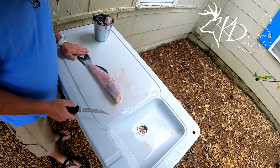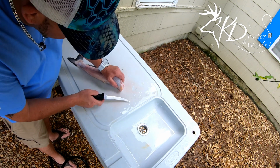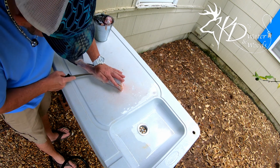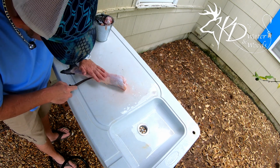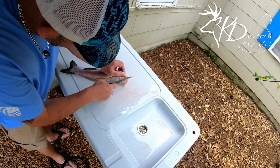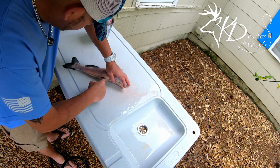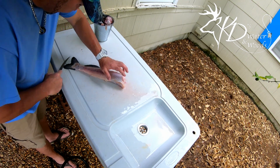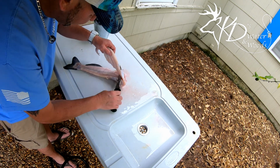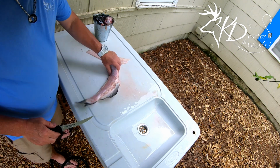All right, so I'm gonna show you how I fillet this thing. Y'all seen my videos before. Y'all seen how I fillet catfish. You fillet a fish just about like you do any other fish. Go right down that backbone, all the way to the end. Just keep going, all the way to that rib cage, all the way down the backbone. Just like that. And I'm gonna come right along that rib cage, just like that. Boom! Look at that big old slab of cat.